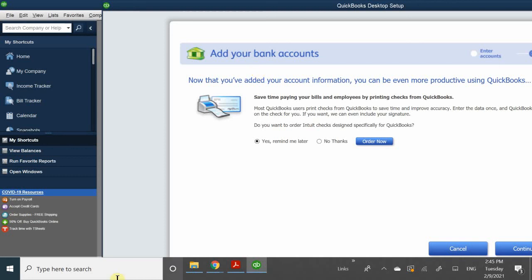All right, then the next step is, okay, thanks for setting up your bank account. Would you like to order some checks? So Intuit, what they like to do is promote a lot of the stuff. They try to make it more convenient for you and they also want more money from you. You think this program is great, but in reality, no. They're just out to try to get more money from you. So in this case, you can purchase their Intuit branded checks.